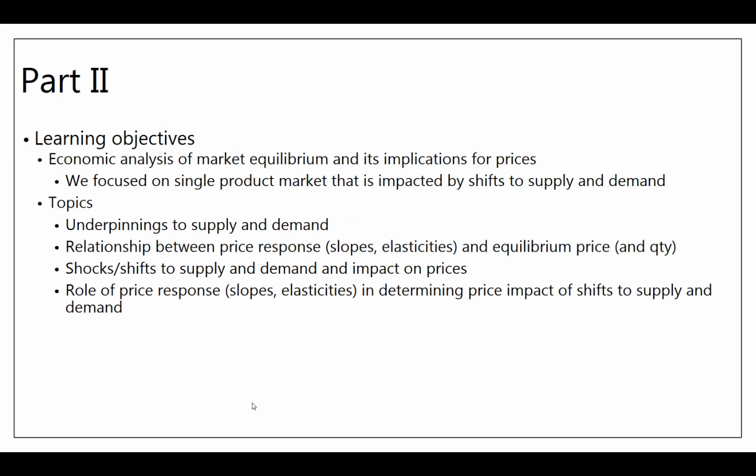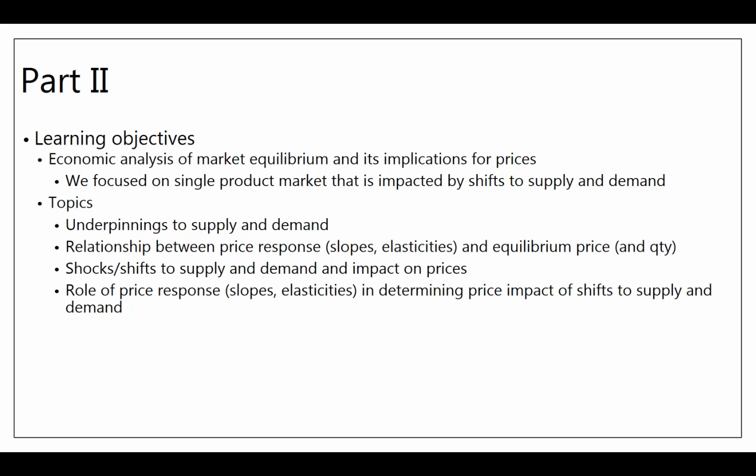All right, that covers part 1. Part 2 was distinct, and the first thing we did, and the thing we've currently been working back through, has learning objectives on economic analysis of market equilibrium and the implications for prices. I say it a lot, this is a class on ag prices, so we have to make that relation. We focused on single product markets up till now, and how shifts to supply and demand have impacted prices.